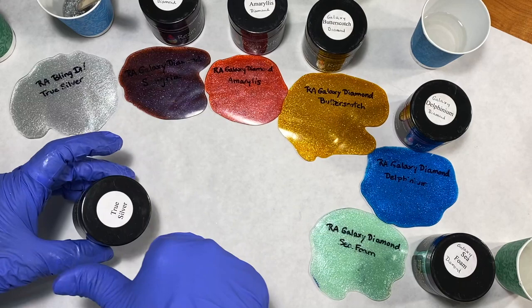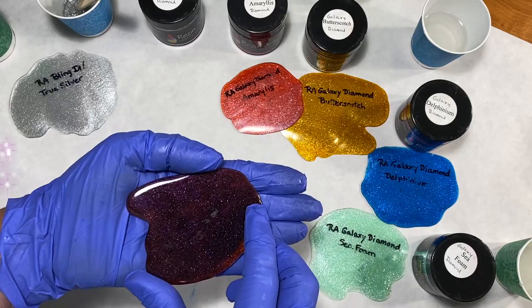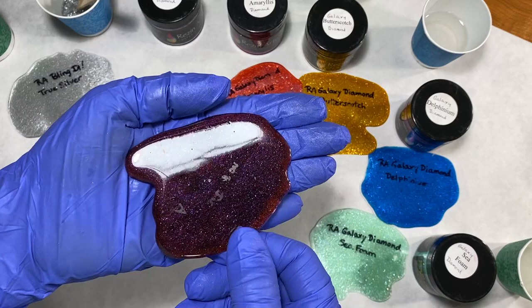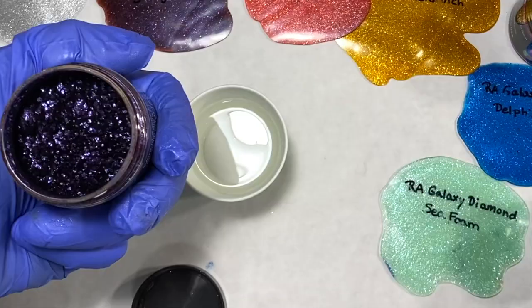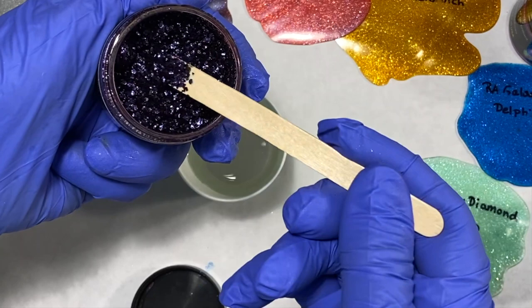So a very transparent color is perfect for what I'm doing. So that's the True Silver. Now this color, let's turn it over. This is called Sangria, and I don't drink Sangria, but I love this color. It's got these tinges of purple and blue sparkles, like a cranberry color that just comes alive with those sparkles. So I am really digging that color. And that's going to be in this piece. And look at how purple it is in the container. Now again, she calls these moist dry pigments. They're flakes, attached to these mica flakes, right?